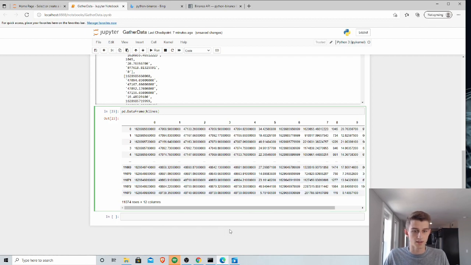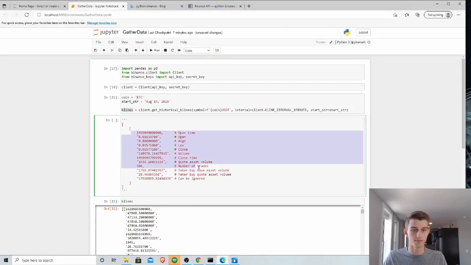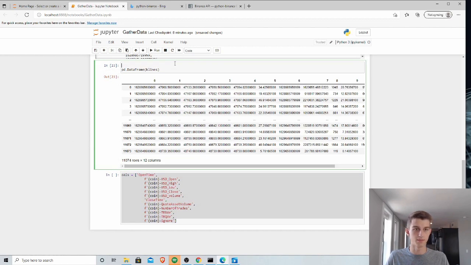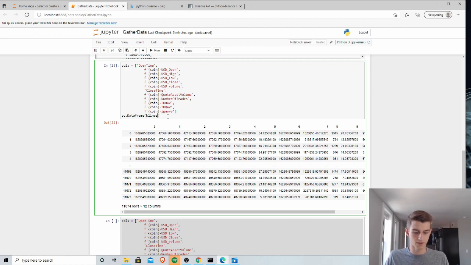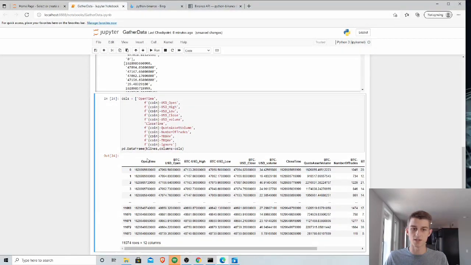I actually have this copied to my clipboard already, just so you don't have to type it all out again. Using f-strings again, we're going to define each of these columns as they're listed in the results from the API. So we'll run this, and we'll put this above here, and then we'll just set our columns input to this as columns. And you can see now, instead of just 0, 1, 2 for the column names, we actually have all of our data labeled here.